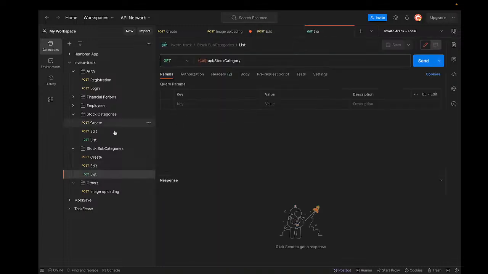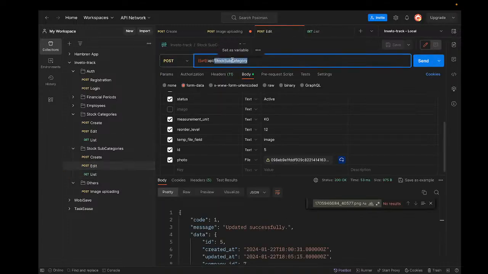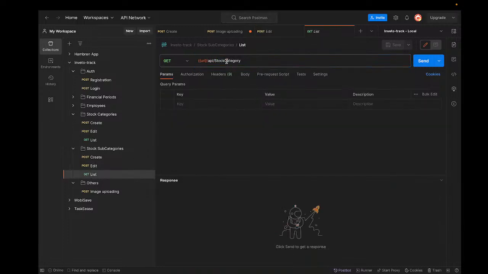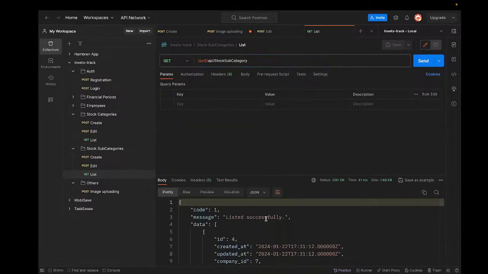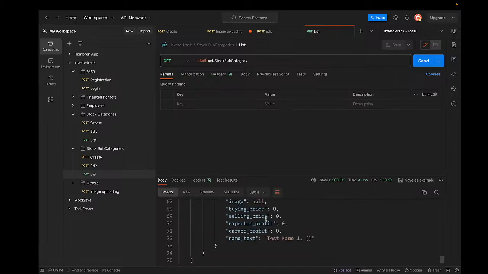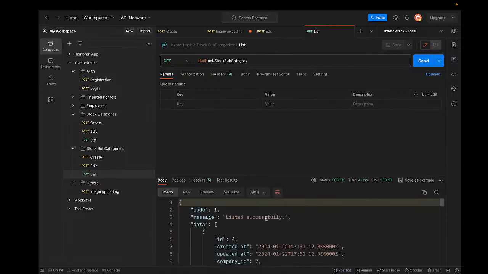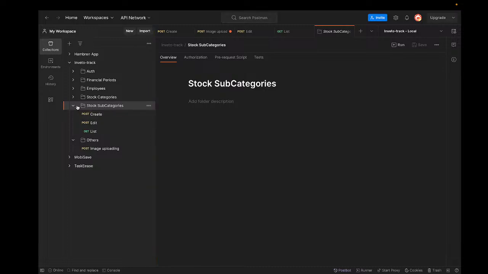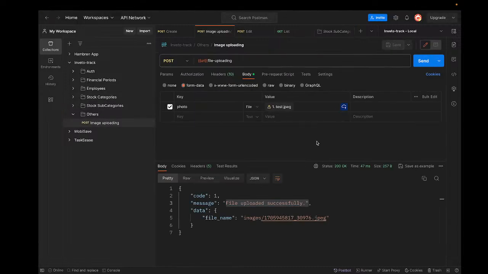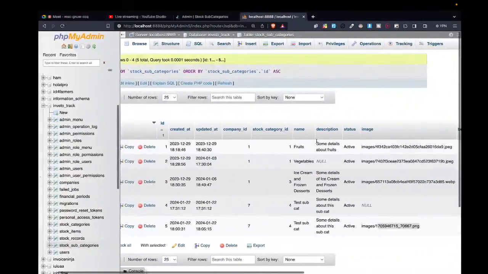Then let's just finalize with the list. So let's just send this subcategory and then add it here like this. So when I send, you see listed successfully, and then the list is there very well, the list of subcategories. So that is the best way of how you can productively create your dynamic API. That is a very powerful technique that you can hardly get anywhere. All right, so I'll save, and then let's meet in the next session.